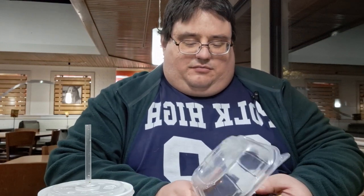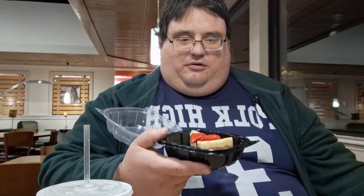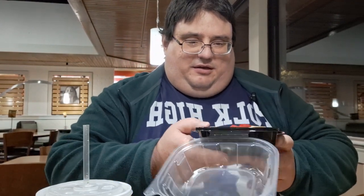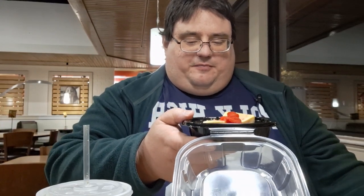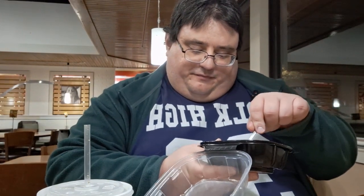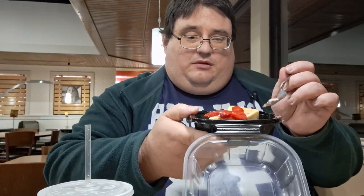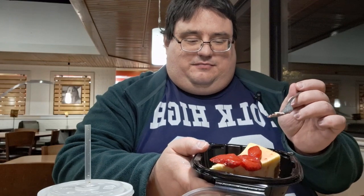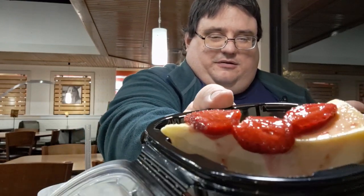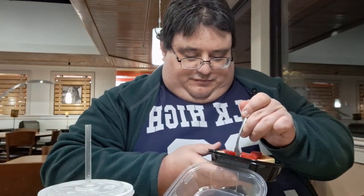Oh, the dessert thing. Well, hey, I figured I still had one more birthday freebie coupon, also with Fazoli's, so let's use it on a slice of New York strawberry cheesecake, as this is from Fazoli's partnership with the Cheesecake Factory. See? That's what it looks like here. That's a bonus. So now let's go ahead and give it a try.